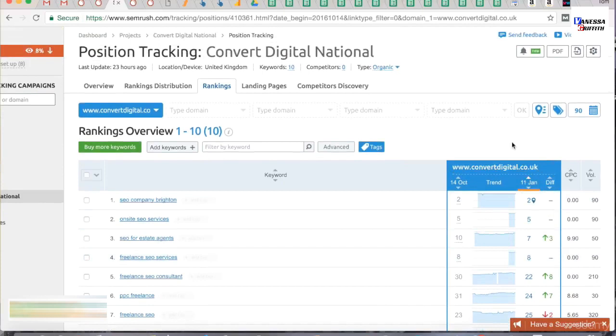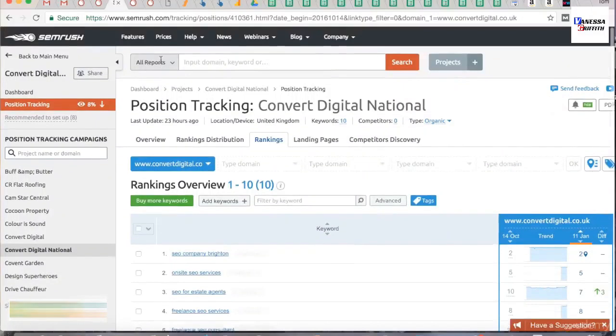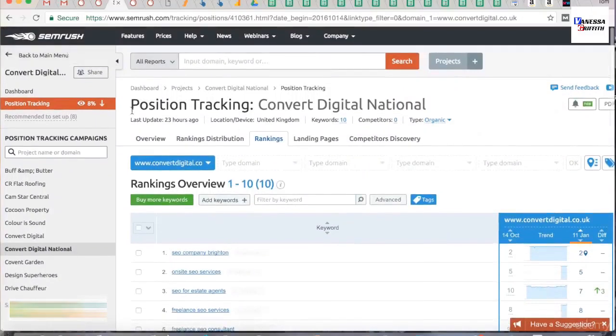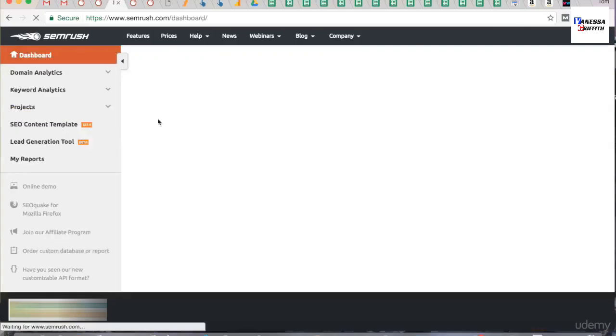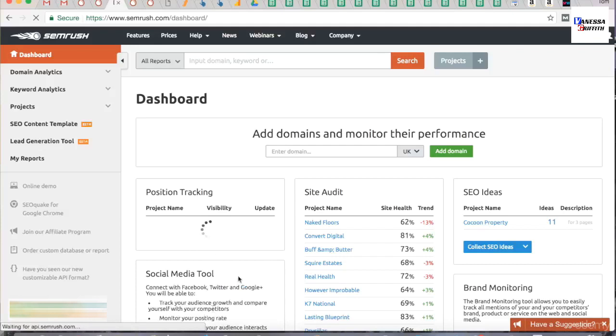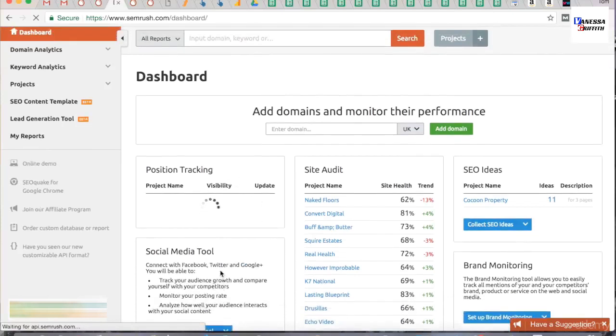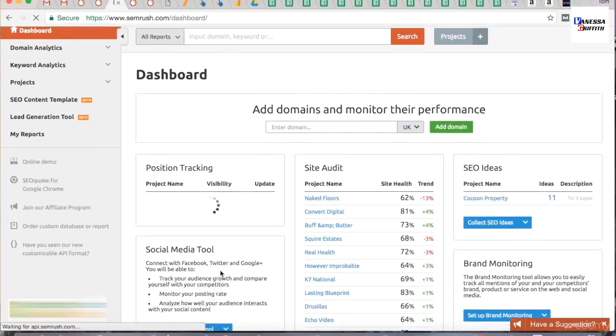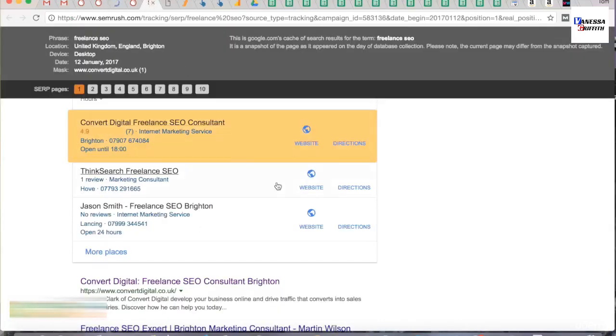So that's about it. When you are actually tracking multiple campaigns, say you're a multiple business owner and you've got 10 different campaigns tracking, or you're an SEO with 50 different campaigns tracking, you can see it all in your dashboard basically, and it will all appear like that on the dashboard, showing down here as it loads up. So that is keyword tracking. I hope you see the benefit of why you would want to track your keywords properly and not just rely on Googling your own keywords.